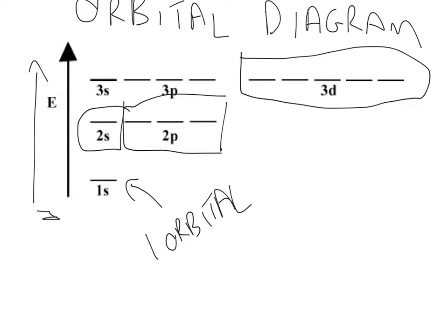So this is really important when we're writing out electron configuration. As we do that, what we'll usually do is use arrows to represent electrons. You'll usually see it as a half arrow, either up or down or both, and these would represent 2 electrons. Now, the rules are in your notes.